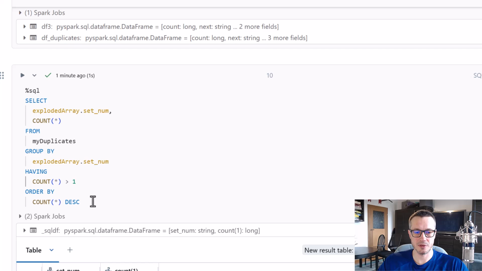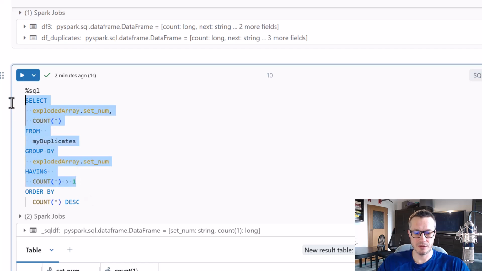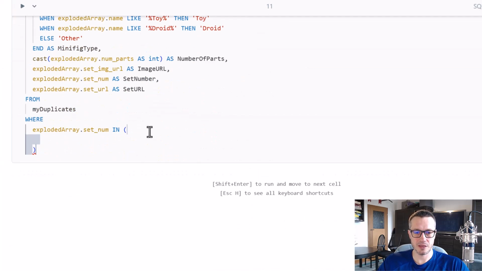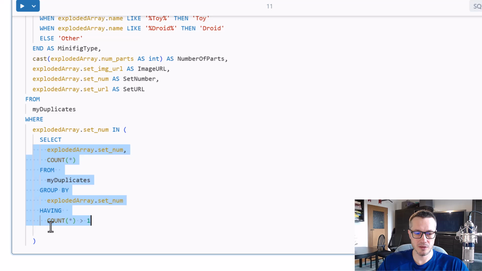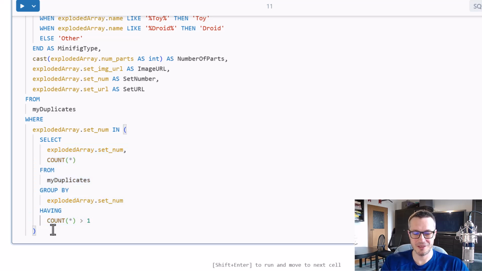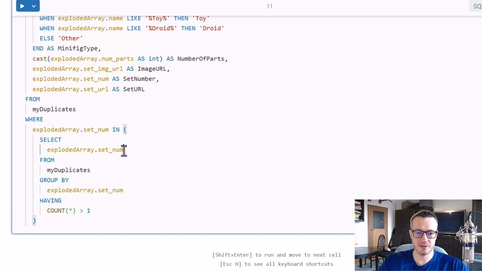So let me copy this query and let me paste it here. Let's format it a bit just to make it look a little bit nicer. And we don't need all of this stuff. Basically, we don't need the count field, and it should be fine.